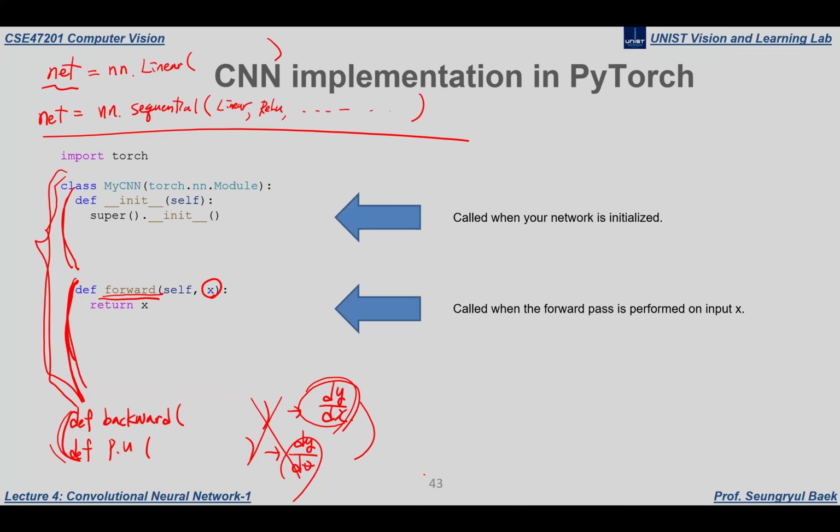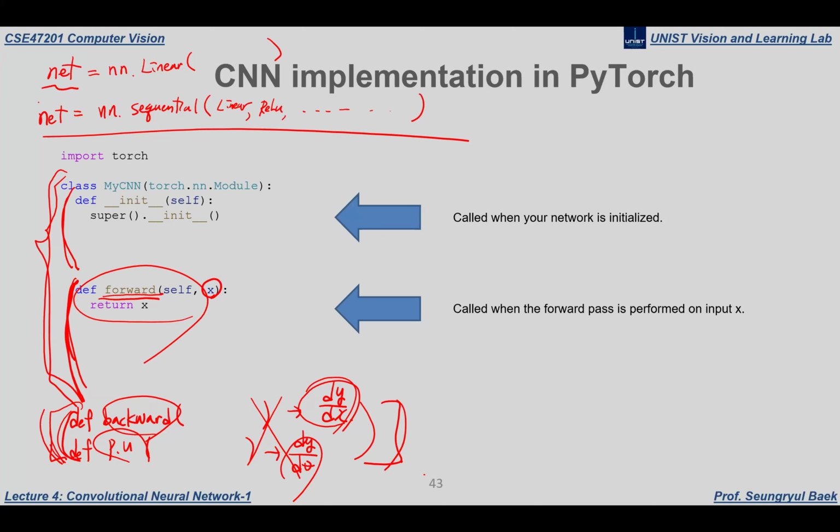The parent class in PyTorch already implements the backward function and parameter update rule with gradient approximation methods, so you never have to re-implement that. The same method can be applied regardless of the forward function, so you don't have to care about gradient calculation anymore.